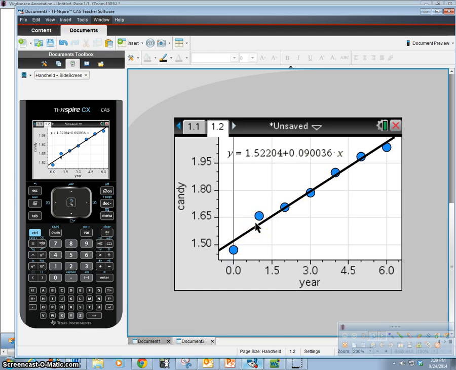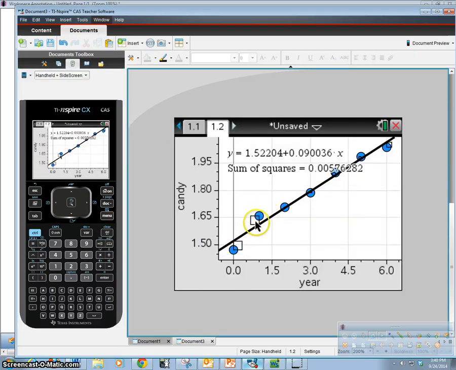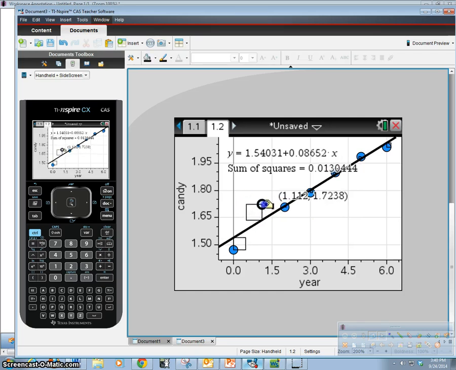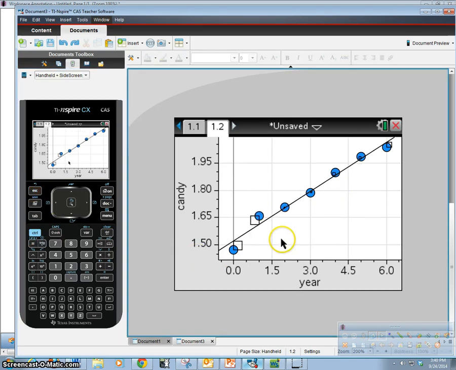Now what's going on here is this line, this line is called the least squares regression line. And the reason it's called the least squares regression line is because our job here is to try to find the line. Sometimes you've heard it called the line of best fit. Our job here is to try to find the line that's going to give us... I'll show you the analyze, let's go ahead and show our squares here. We want to make these little squares, the area of these little squares as small as possible. If I moved this around, you'd be able to see that my squares, if I moved it around, my squares get bigger. And I want to make my squares as small as possible.